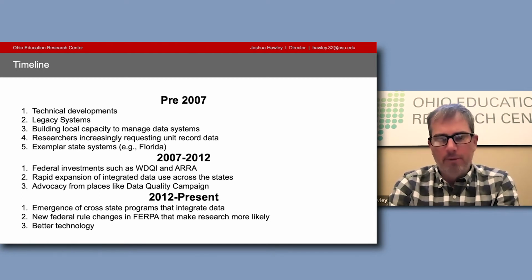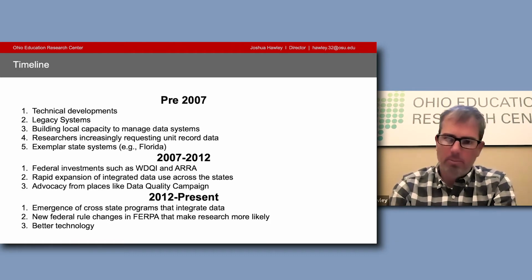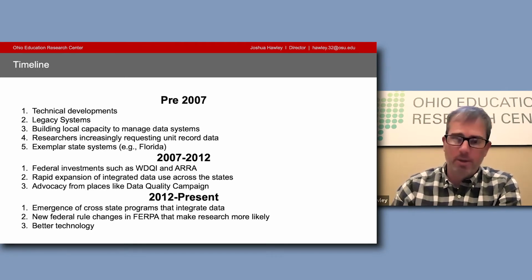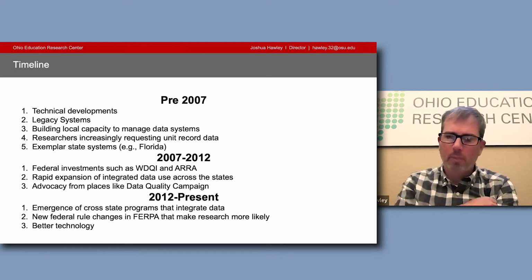We've also profited from better technology. One of the realities in the post-2012 era is cloud-based storage and cloud-based systems that make use of FedRAMP compliant data systems. Both our state and the Coleridge Initiative have migrated to cloud-based storage to an extent. And that's an important technical lesson that we have.